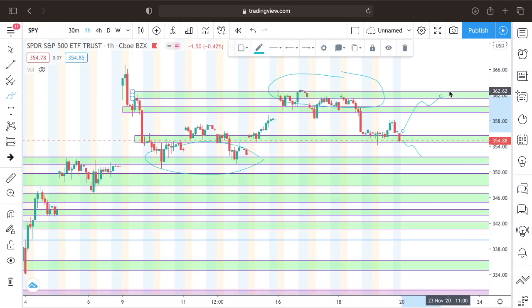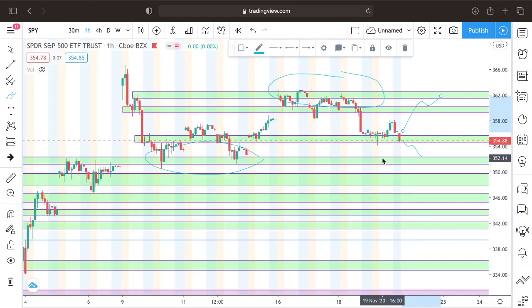And if prices do break beyond these levels, then it will help me form my view on the short-term trend of the S&P 500. So if prices do break above this resistance over here, then it indicates to me that the short-term trend is bullish. And on the other hand, if prices break below this area of support, then it indicates to me that the short-term trend is bearish. Because as you can see right now, we are ranging between these two areas of resistance and support. So the short-term trend is neither bearish nor bullish.